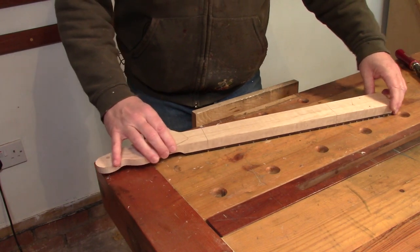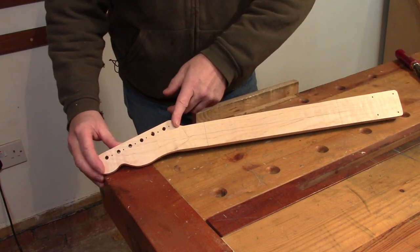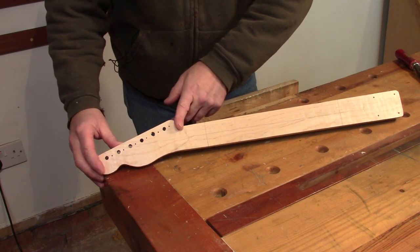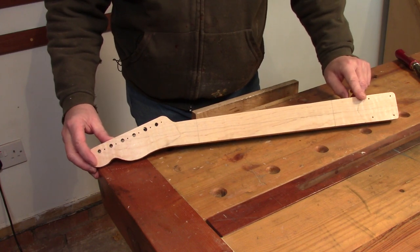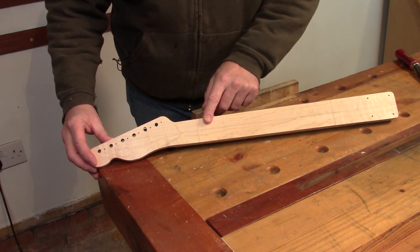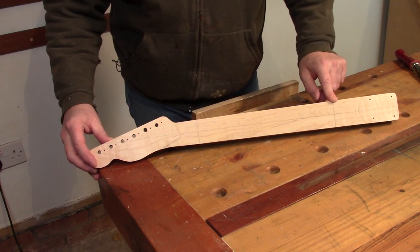And as you can probably see, I've already done a bit of laying out on this neck, so I've sketched in how I want my headstock transition to look. I've also roughed out the heel transition. I've marked the centre line, and I've also marked on the positions of the first and the 12th frets.